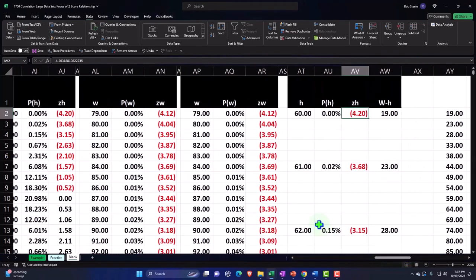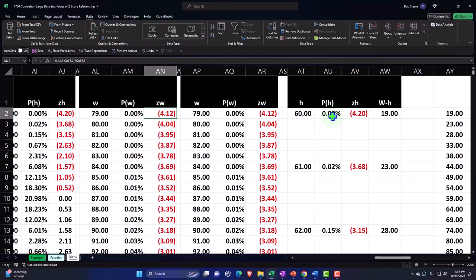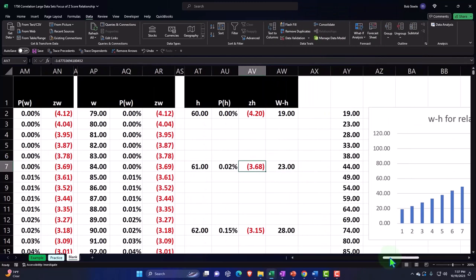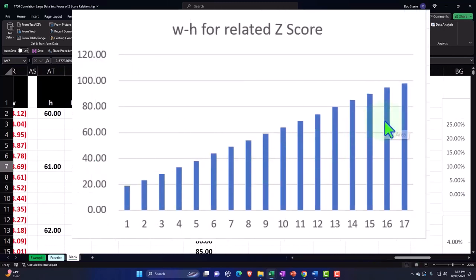So just to recap that, what we did here is we plotted out the bell curves, and then we calculated the z-scores, and then we tried to map out or compare the z-scores that were the same or as close to the same as possible for both of our two different data sets. And then with those similar z-scores, we took the difference between the weight and the height, our two data sets. We put them together so that we can then plot them, and we see this kind of linear type of relationship between them, just to give us an intuitive sense of how the z-scores are being used to do this correlation type calculations.